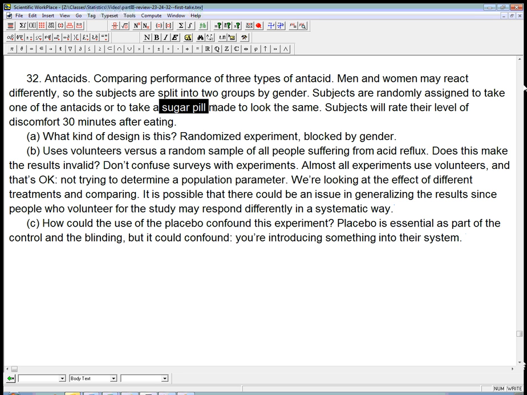But you're introducing another variable. You'd like this to be no effect, but you're putting in the effect of, I'm particularly tongue-tied today, sorry, am I putting anything into their system at all? And because there might be some small but measurable effect of just putting that sugar pill in to soothe their stomach perhaps, there is a little bit of confounding. I don't think it's a big worry, but it's a good example of this subtle issue of the idea of confounding.